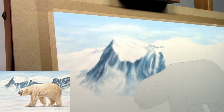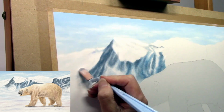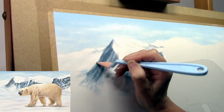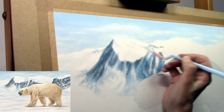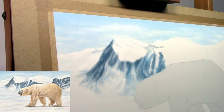So just working down, gradually leaving the darks behind in this area now. So I want it to look like the snow has been blown in, or swept in and covered the bottom areas of that mountain. Just blurring out the edge of that mountain there. I thought it was looking a little bit too crisp, and obviously any crisp edges are going to look like they're nearer to you, and I definitely didn't want that appearance.